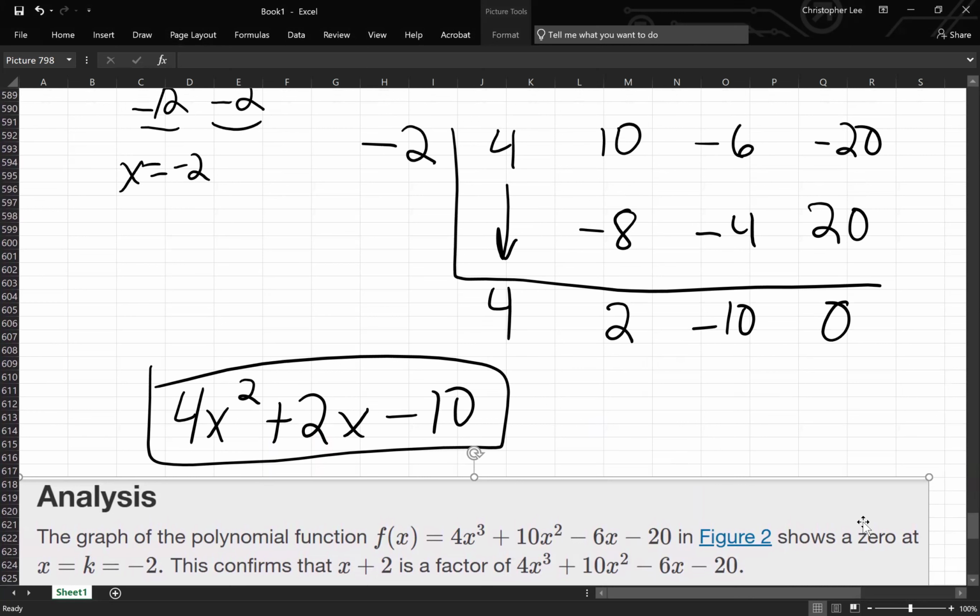But what happens with a remainder is that you see right here where this is 0, right? That's gonna be a number. And if that's a number, you're gonna have the original answer with the remainder divided by the divisor. And that's all it is.